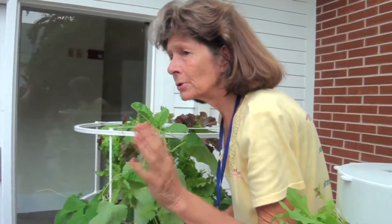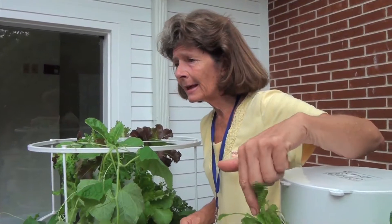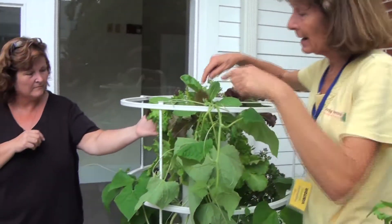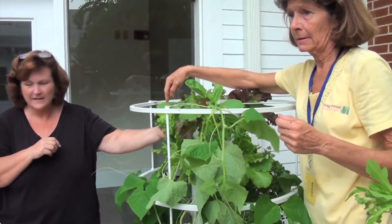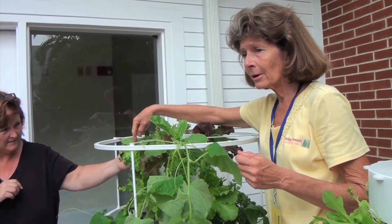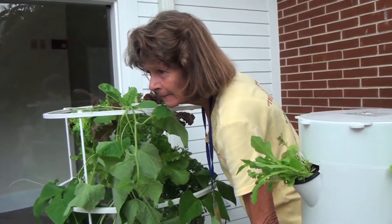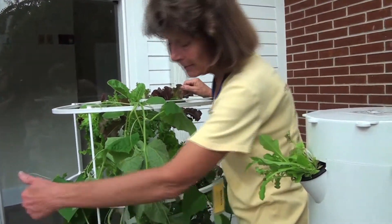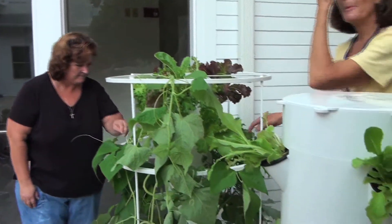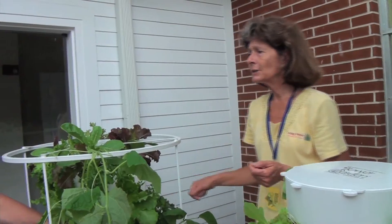When you come out and check your garden every day, this is what you're going to look for. See this little baby lettuce we planted? Next week and the week after that, when you come back, your little lettuce is going to be this big. Every week it's going to grow bigger and bigger and bigger, and then you're going to come and eat your lettuce. This baby cucumber is going to be this big in a few weeks. So here you have parsley and lemongrass and beans and sugar snap peas, lettuces and cucumbers and tomatoes.